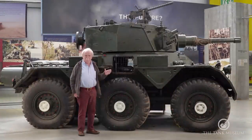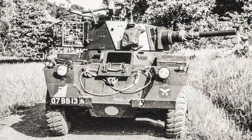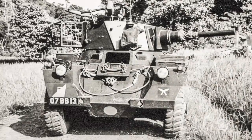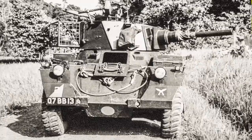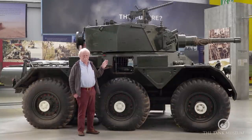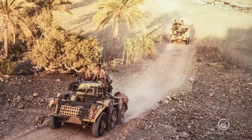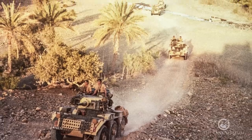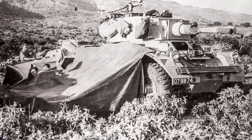Alvis was the production version. Crossley had really set their hearts on making a fortune out of this vehicle, but Alvis resumed production the minute they'd finished the Saracens, and from then on it became an Alvis vehicle from start to finish. All the production vehicles you see are Alvis-built, designated FV601C to distinguish them from the B-series vehicles built by Crossley. But they're still powered by the same engine, with the same transmission and the same armament — quite an interesting vehicle all the same.